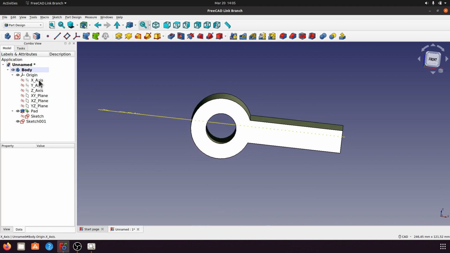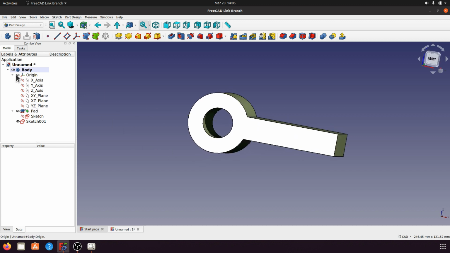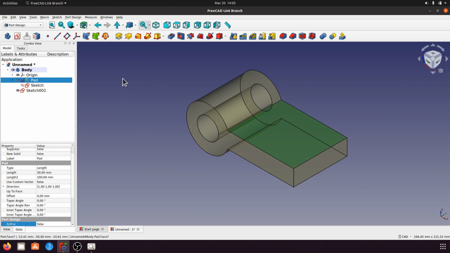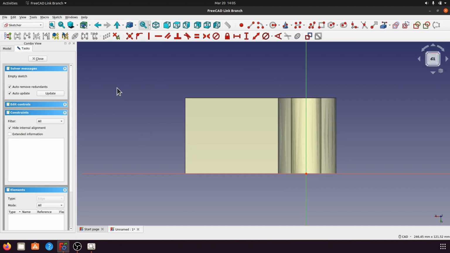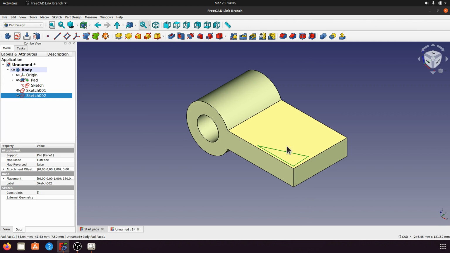Okay, y. Okay, I think it's okay. Now create this face for a sketch, and then I will try to create the triangle. Let's see. Okay, and this is the right place.